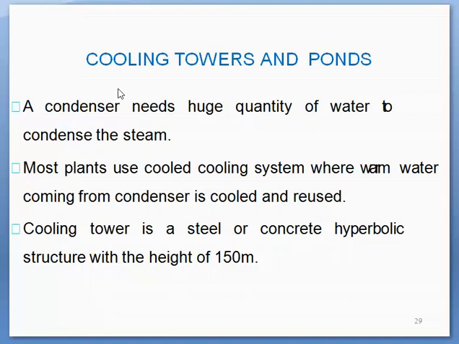The cooling media which is required in the condenser is cold water. For the proper functioning of the condenser, the terminal temperature difference between the fluid which is to be condensed and the cooling media must be a minimum of 10 degrees centigrade. So we require cooling water for condensing the steam that is coming to the condenser. It requires a huge quantity of water to condense steam.